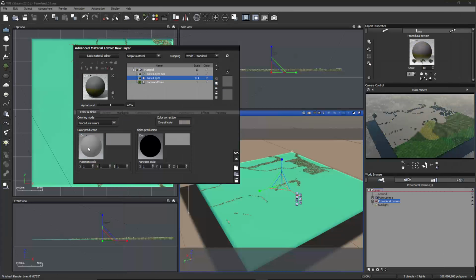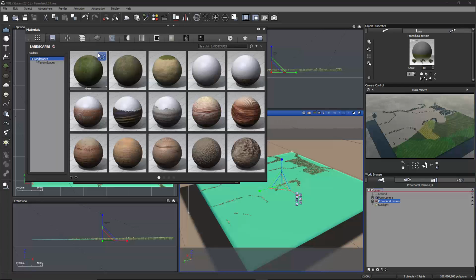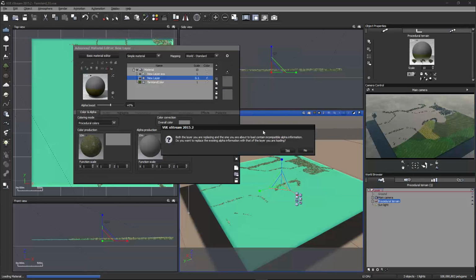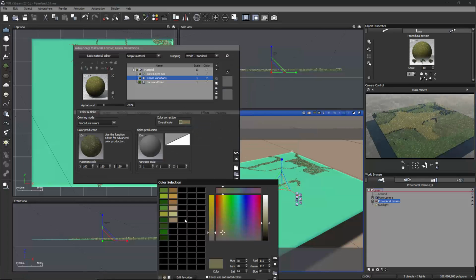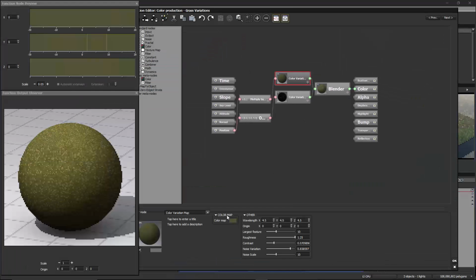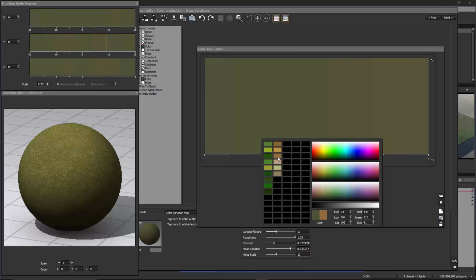And then we'll load in, oh, not a color production, we'll load in a material. And let's just grab something a little lighter. And I'm just going to use grass variations, which might have an alpha on it, and then I'm just going to change the color to more of a brown, which you might need to do in the function itself because the color variation is based on that color map. So just use a brown.